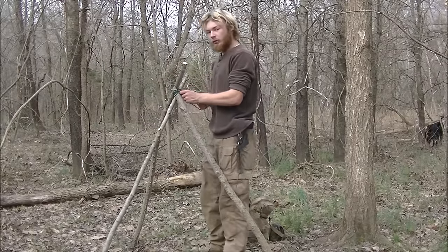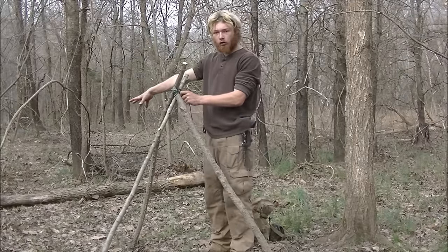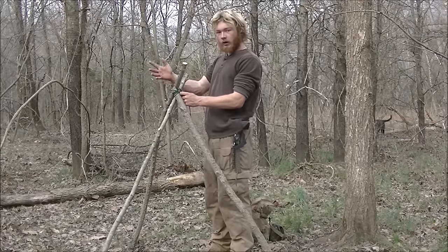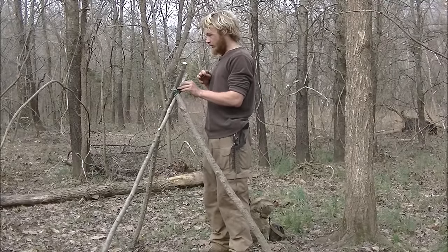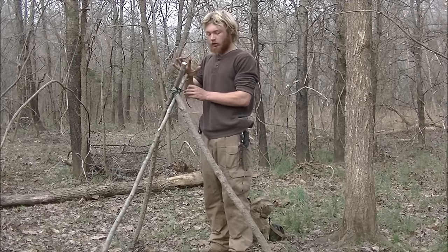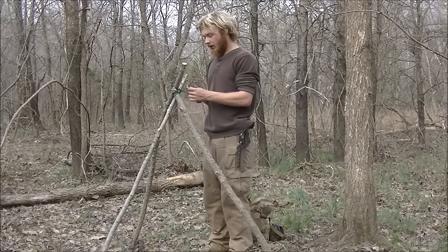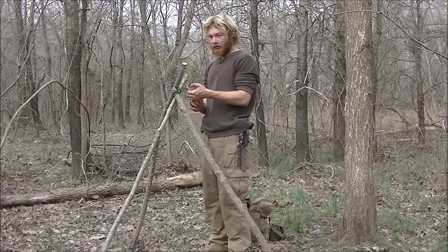Now, would you believe one thing you can do with a tripod is to lift something like this log, or even larger, given you have the right rope for it. You can use a tripod like a crane. Now, this log is about the only thing I'm going to lift with this crane down here, because I only have paracord, and it's a nightmare to undo tight knots from paracord.